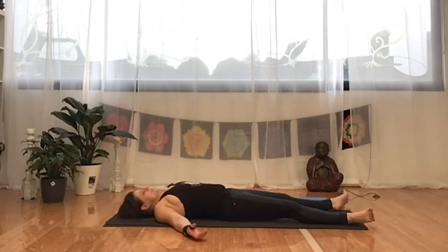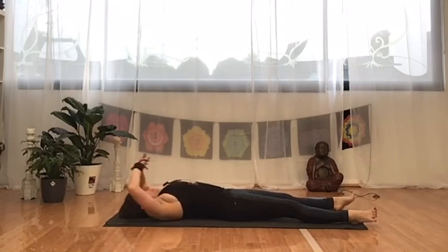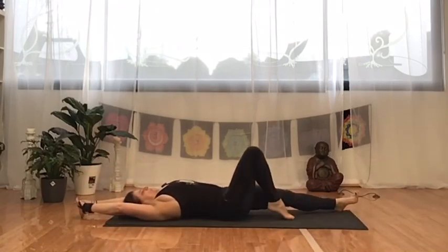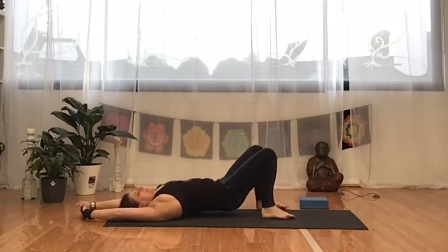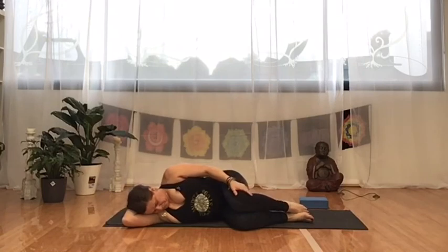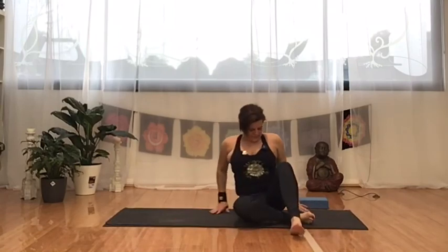Begin to move. Let's move through your wrists and your ankles. Stretch the whole body. And then roll to your preferred side. And then slowly coming up to seated. Just bring the hands together before the heart and bow your head in gratitude.